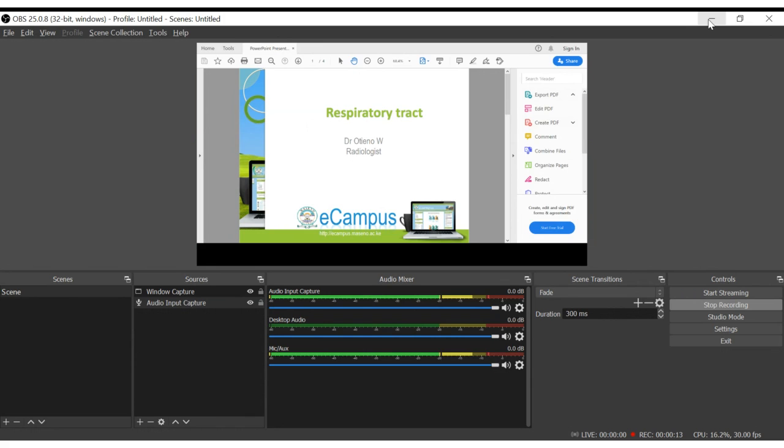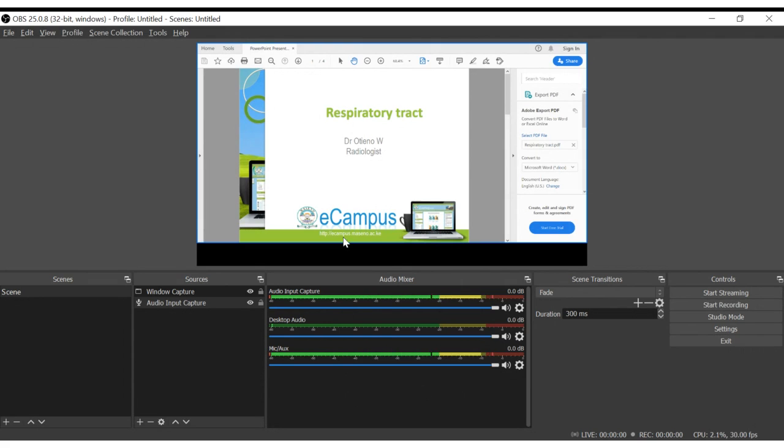Every movement, every word, every narration I make over it, it will be recording. Once I have completed the recording process, I simply launch back the OBS and then click stop recording. OBS will begin to prepare the recording for me and automatically save it.